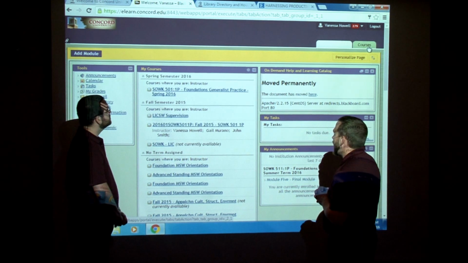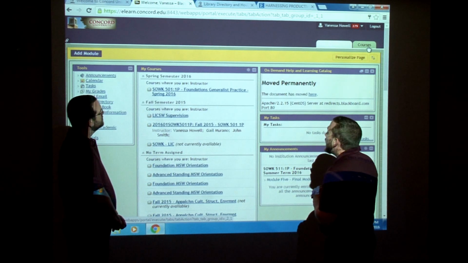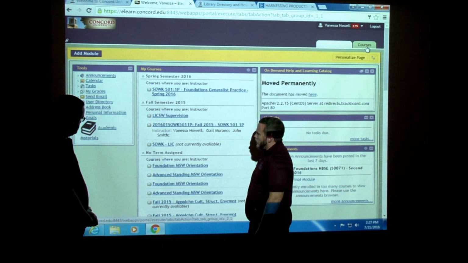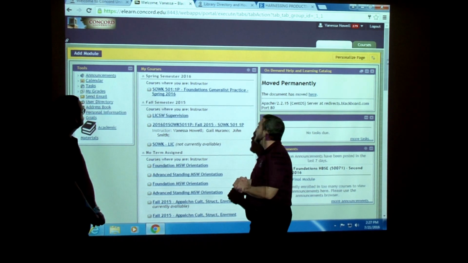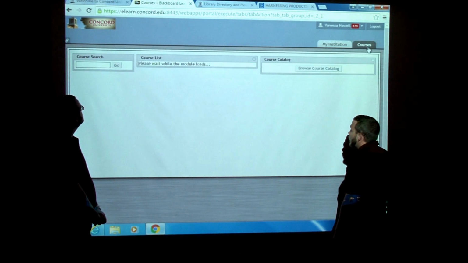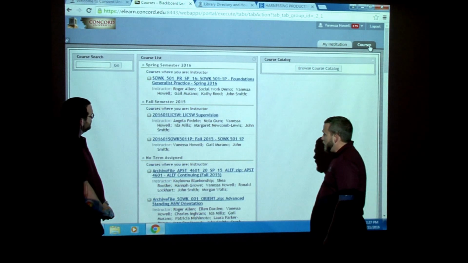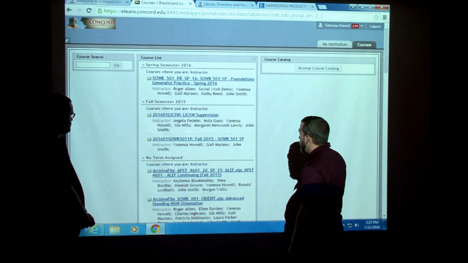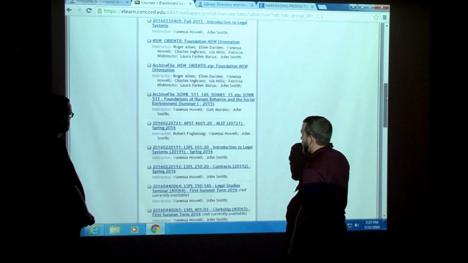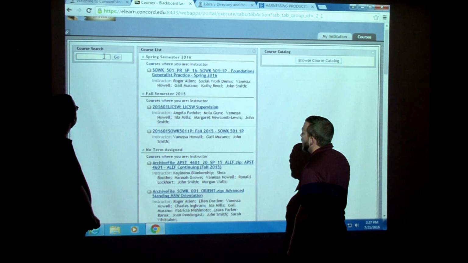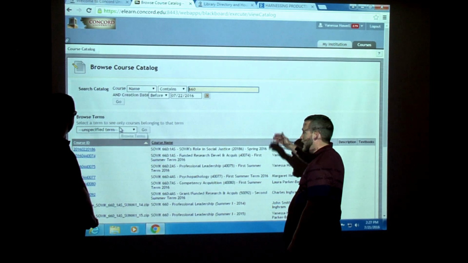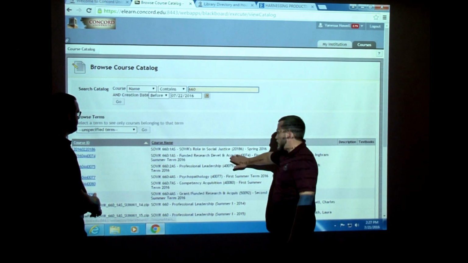But let's go ahead and show you how to access your courses, okay? Now, first, on your open page, you can see your courses that you're assigned to in the center. Or you can also click the Courses tab in the right-hand side. Okay, Vanessa, if you could click on the grants course for summer semester. You will not have this many classes. Funded research and acquisition, good.